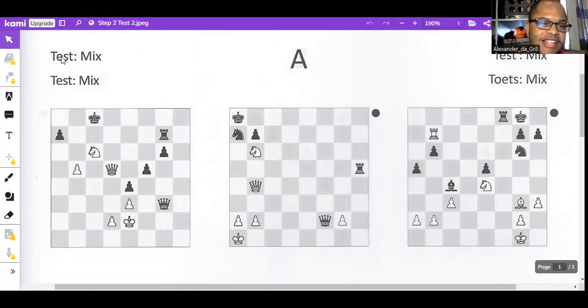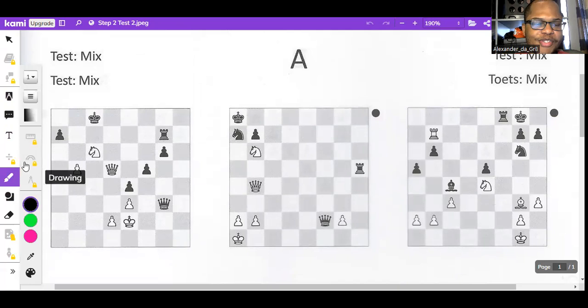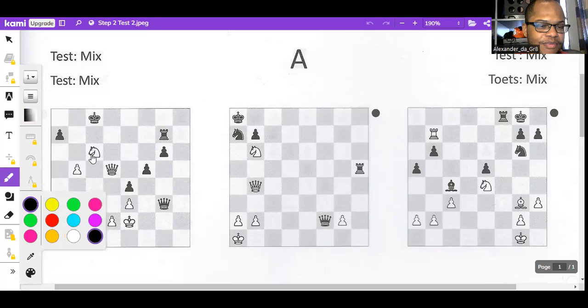And I do like this because I can actually draw on the board right here, guys. So I'll do that right now. We can grab the right marker real quick. I'll use red and green, I think. Red for my opponent's moves and green for my own moves right here.